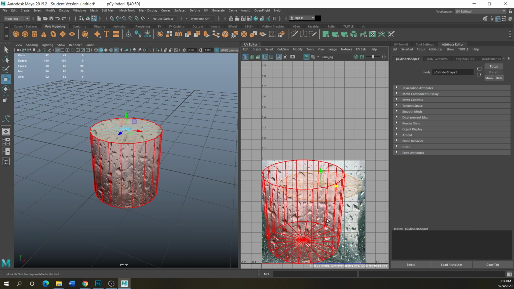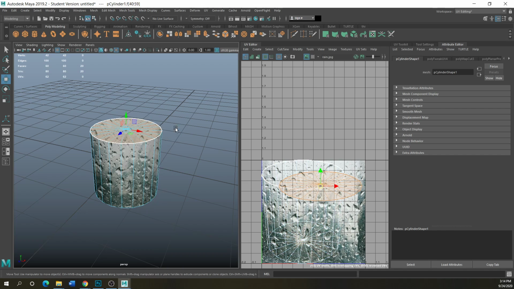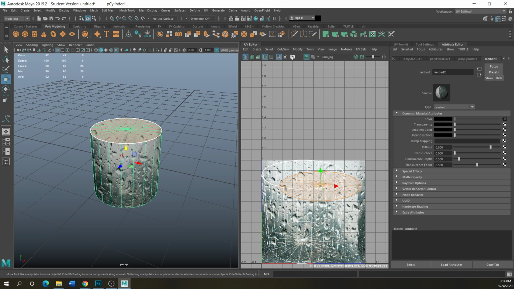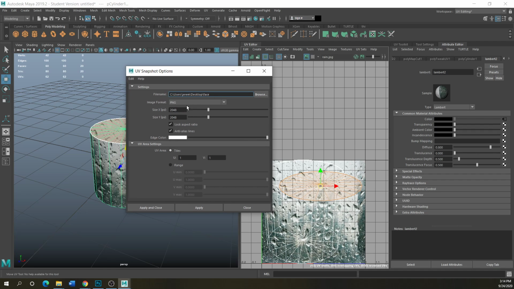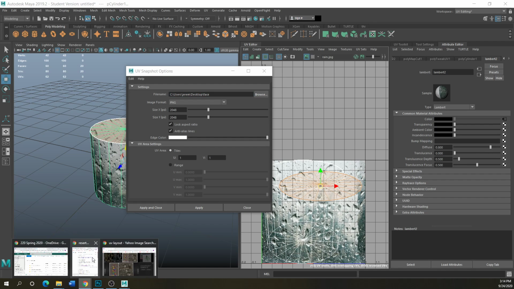you have your face right here, how your image is, object mode, and you would basically take a screenshot, a UV snapshot, and it saves it as a PNG. You save it to where you want to save it, to a large size, and it comes through basically as just these white lines, like in the examples I was showing you.